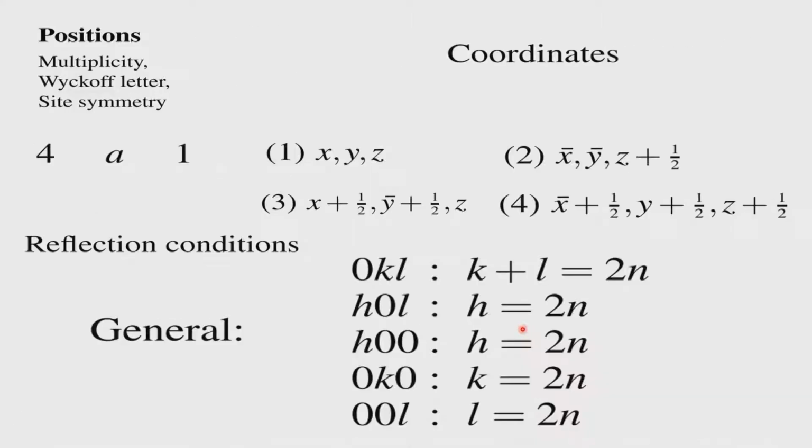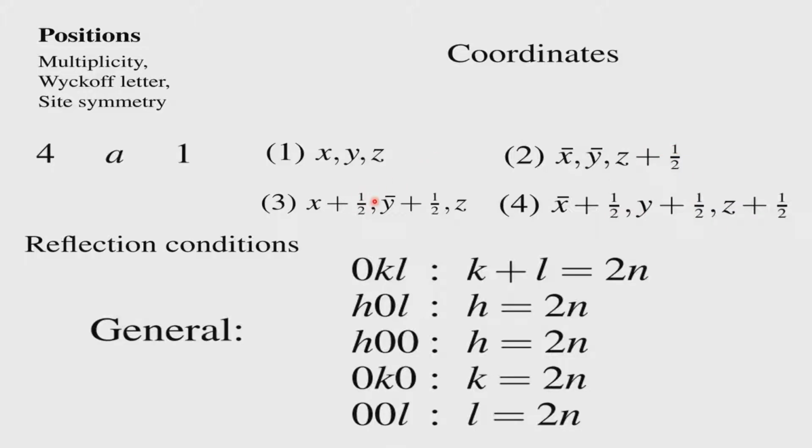And what are the equivalent points? They appear here. It is x, y, z, and you have the two-fold axis. The two-fold axis is associated with the z direction. So, you get x bar, y bar, half plus z. So, the second point which you generate from x, y, z is x bar, y bar, half plus z. Then you have the n glide. The n glide will take you to x plus half.